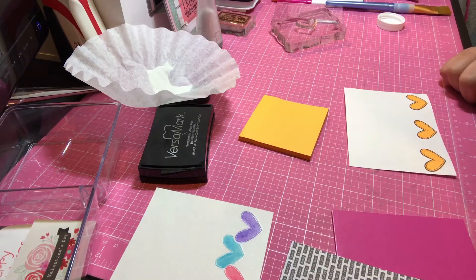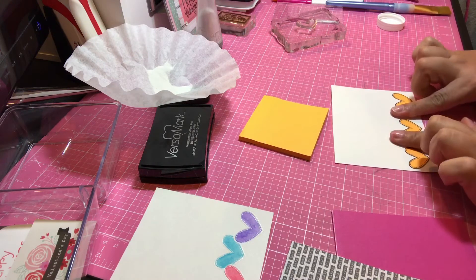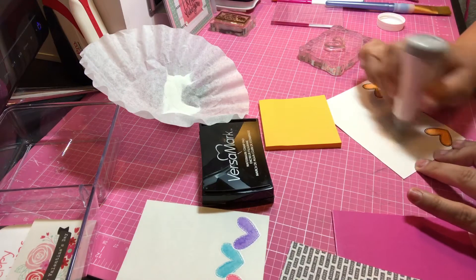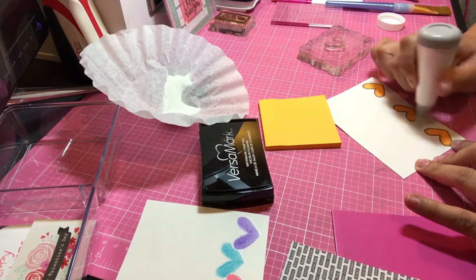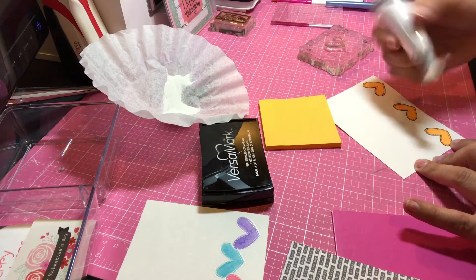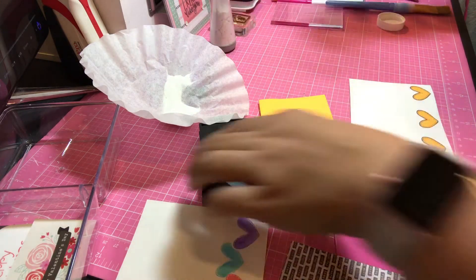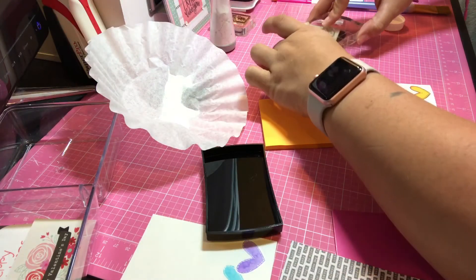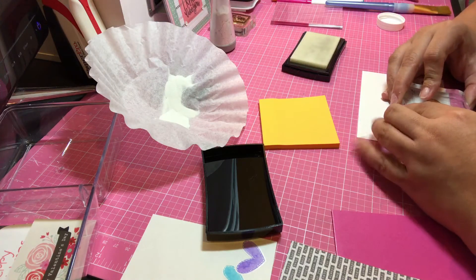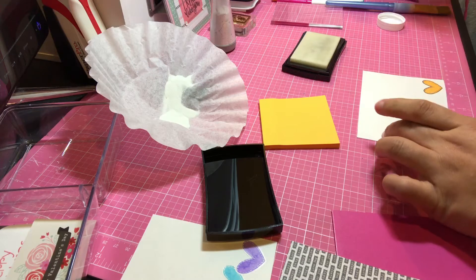It's like a little barrier so the water doesn't run everywhere. Now that we have our masks, what it's going to look like is that these hearts — even though we stamped them first — they're going to look like they were stamped last on top of these two hearts that we're going to do here. It's a pretty cool technique. I learned that from Amy R. from Prairie Paper and Ink. So we're going to use our anti-static tool here. And we're going to ink that up with the Versamark and overlap it and stamp.